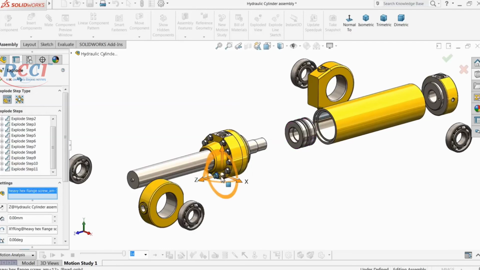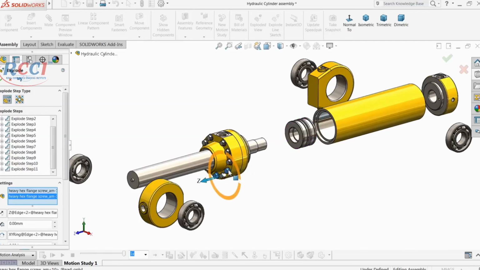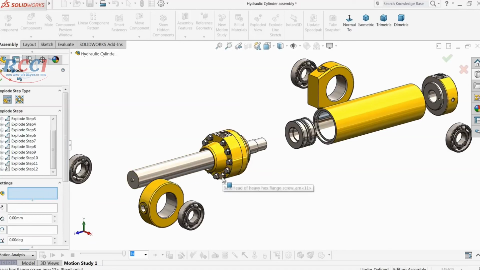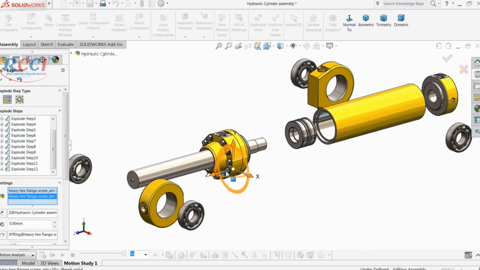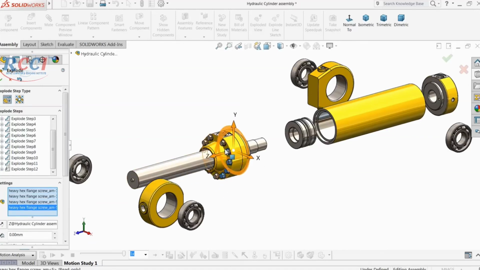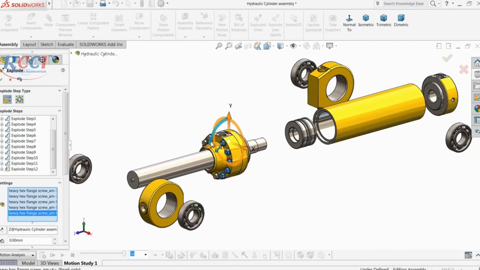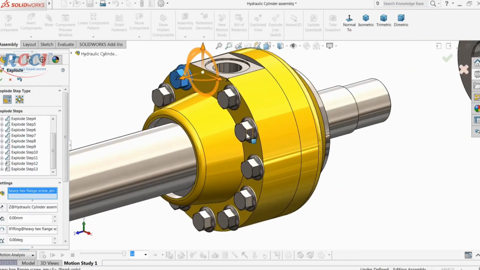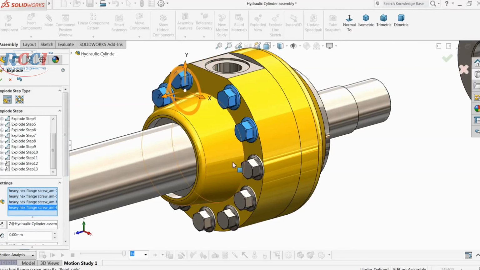Now select all the bolts. Clear. Press shift key and select all the parts. I just zoom it because it's difficult to see.